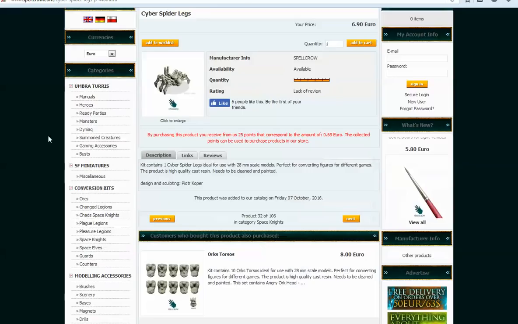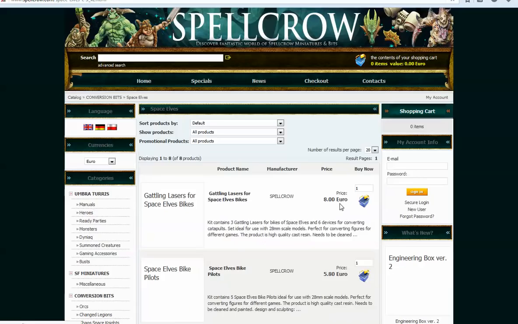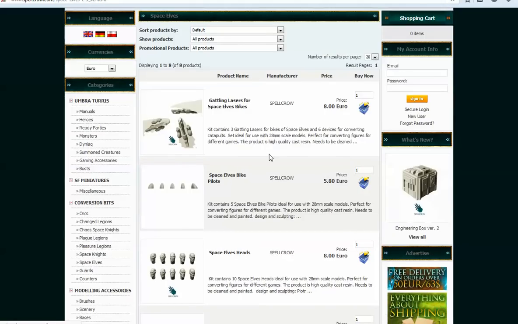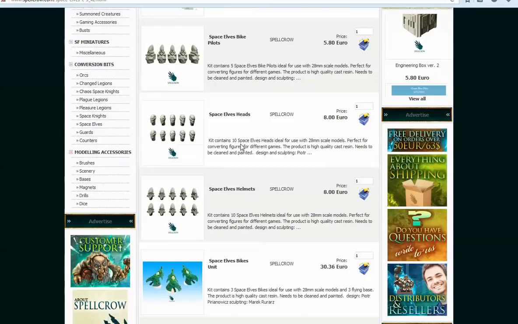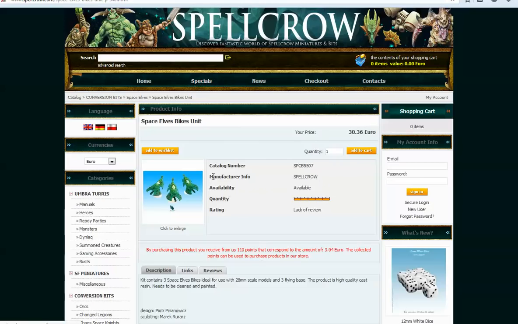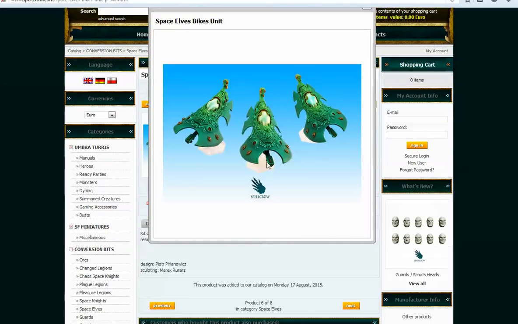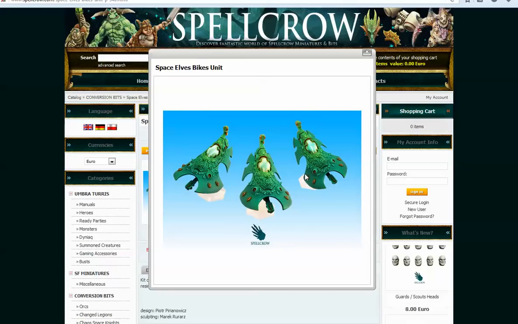I wish I could make this bigger. But there you go. You just have to see it on the screen size that we have. Hold on, maybe there's another picture of it. Nope, that is the one picture of that. Well, that's how it goes. Looks like 30 euro for three. That's fantastic. That is really great. Needs to be cleaned and painted. So there you go. Click to enlarge. I wonder if I could just make this into something larger. Well, I think they look really cool.